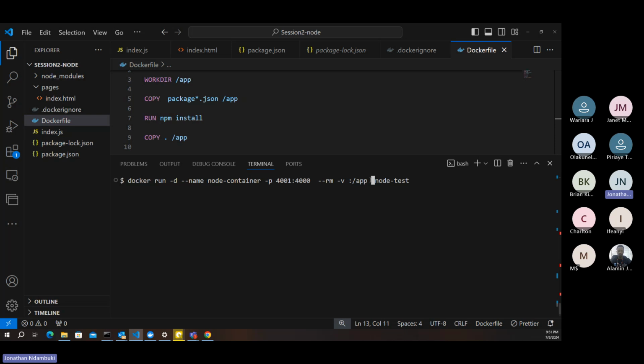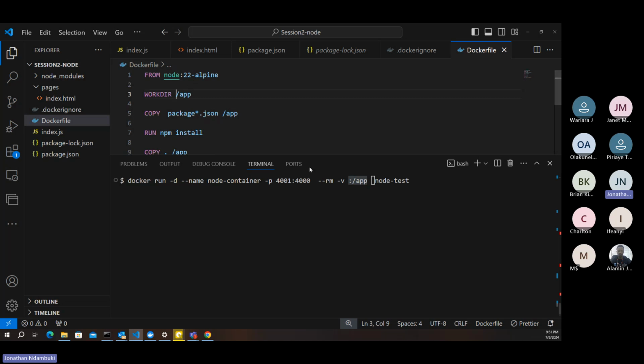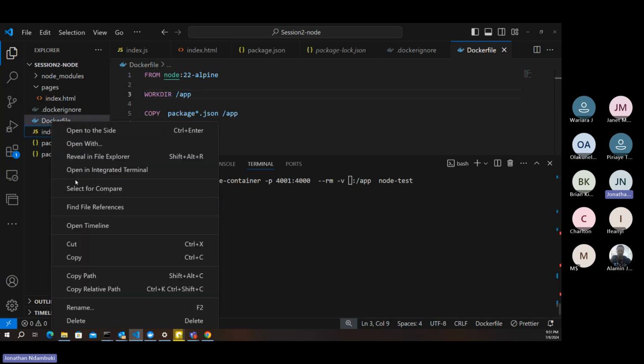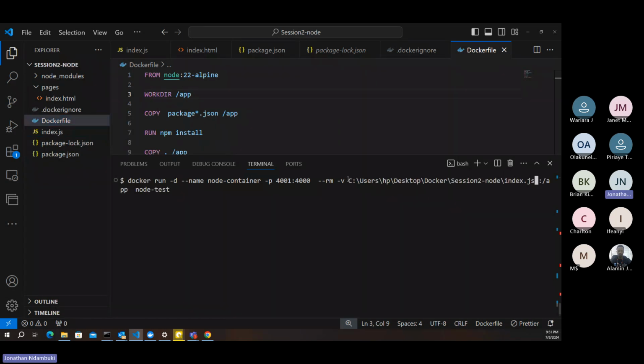I've selected the app folder and put it on the right side of the column, which is this folder right here. And remember, that is the folder that is containing all our code. And I want to bind it to another folder on the outside. So I want to bind this to something else. And I'll come here, just click on any file here, say copy path, and paste it there.